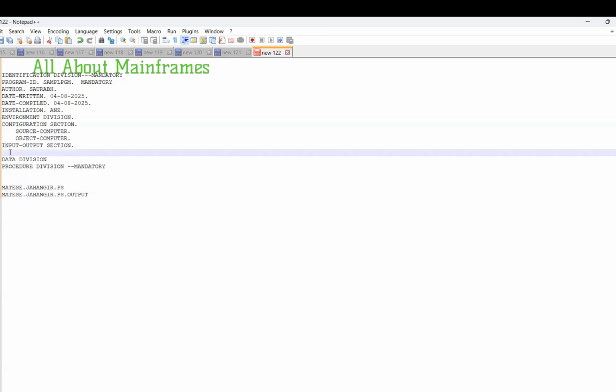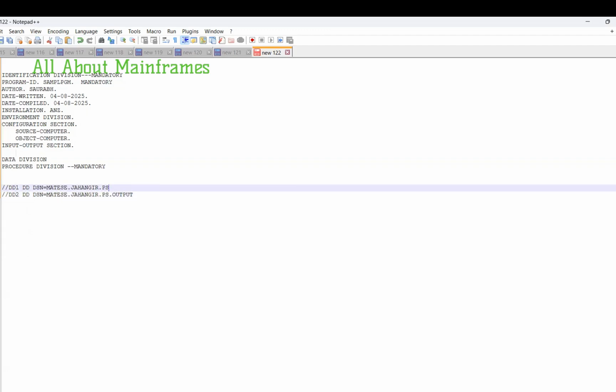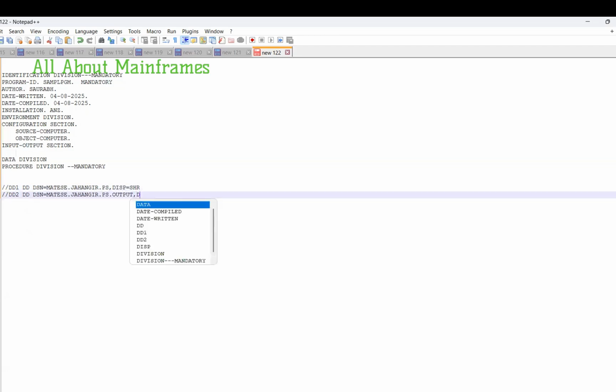That mapping we have to do. So in the execution JCL, we write like this, right? DD1, DSN equal to, then DD2, DSN equal to, this equal to SHR, this equal to OLD. This is input, this is output.